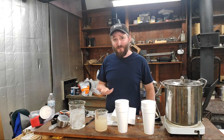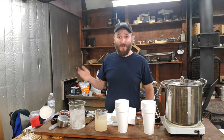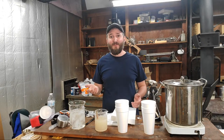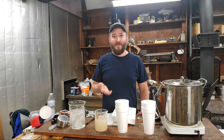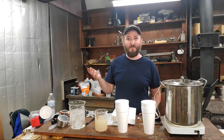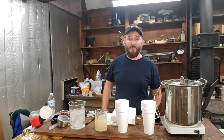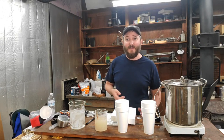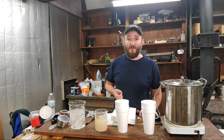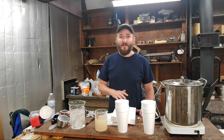Well, it turns out you fold this thing up and set it on a chair and it'll keep you cold all day long. It's pretty awesome, and you could easily see that being done inside the cab of a delivery truck where they have to have their door open and close all the time, or a mail truck where the window has to be down the whole time and you can't really rely on the AC to keep you cool. That could be a great way to help people just prevent heat stroke. Just having a seat cushion.